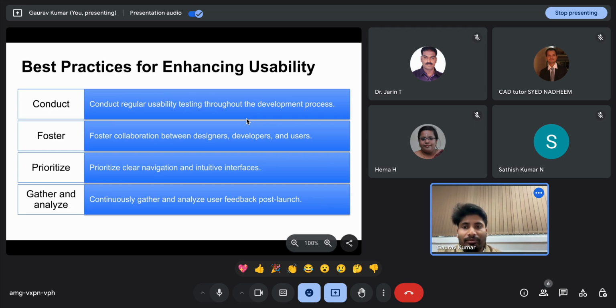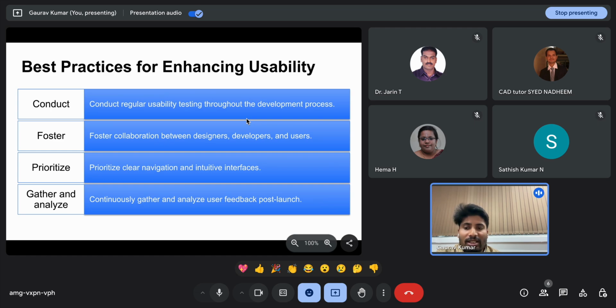Next one is best practices for enhancing usability. To overcome usability challenges, consider these best practices. Keep the interface simple, avoid unnecessary complexity.